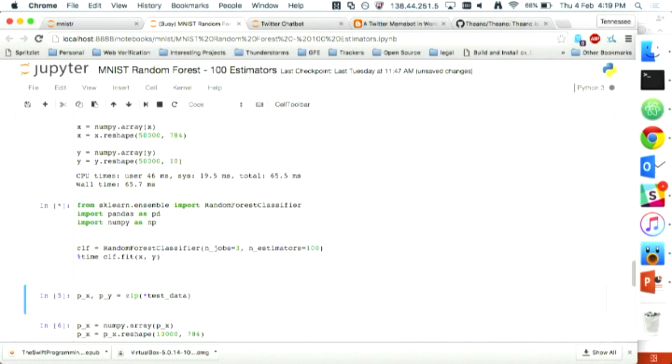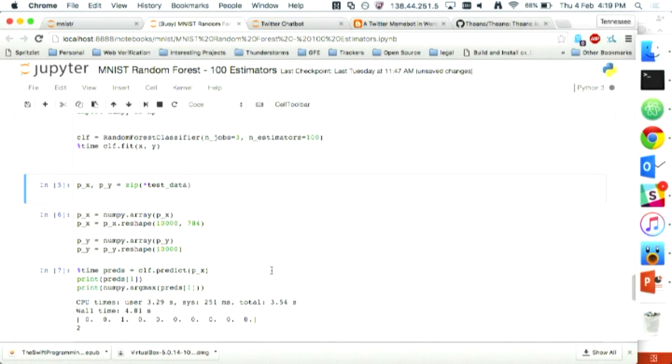I'll look ahead, because I ran this previously and thought, oh, well, I don't want to stop for a minute and a half every time I want to do something. So now what we're doing is we've got this extra data set called test data. So this contains examples that the computer hasn't seen before.